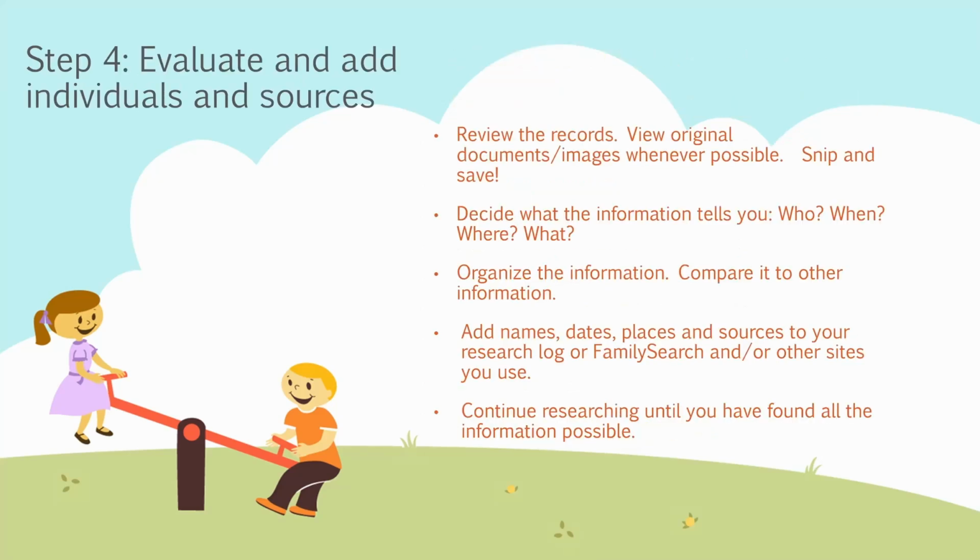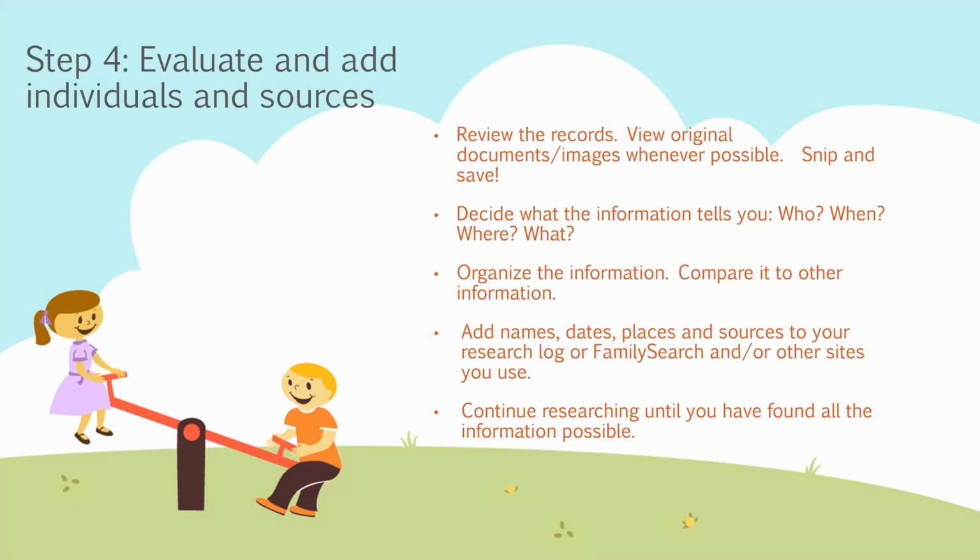The fourth thing is to evaluate, and this is the tricky part, because in this case you have to use your own mind and your own logic and make sure that you're right. So review the records always as you're doing your research, and that's what my Keys to Successful Research will help you do. Review the records, write things down, make sure you have everything that you've found or not found written in a log or whatever, so that you can look at it and review it. So review all the records, view the original documents or images whenever possible. Do not rely solely on an index unless there's absolutely no other choice.